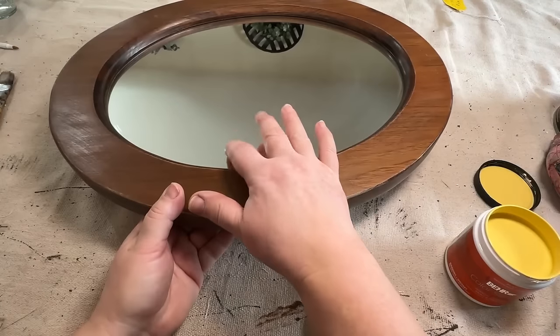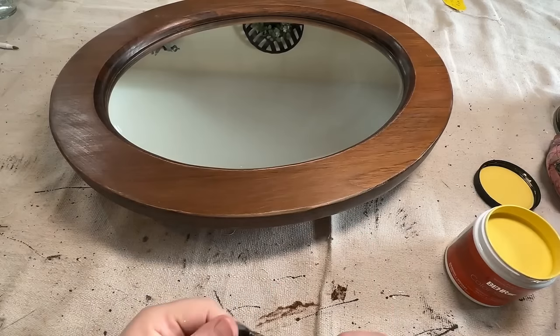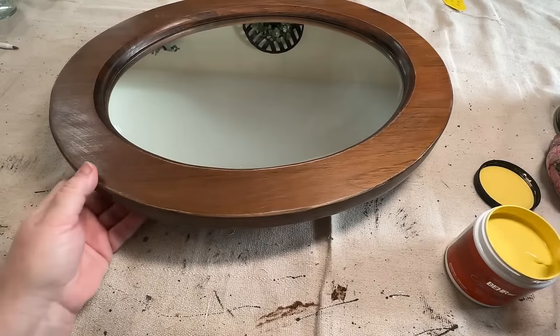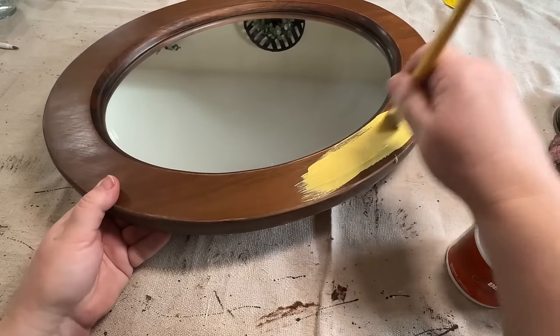I'm going to keep away from the mirrored part. We're going to keep that a mirror if we can. So I just have a small brush and we're just going to go on with this. I'm probably going to need a few coats.